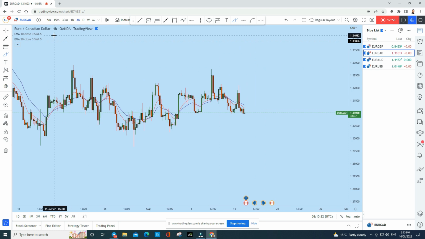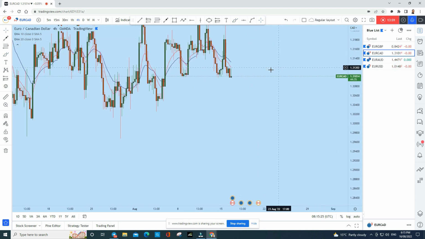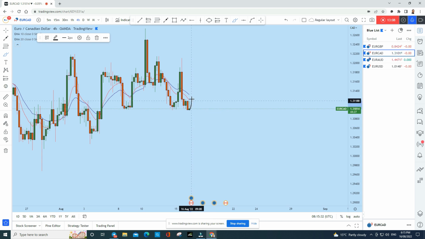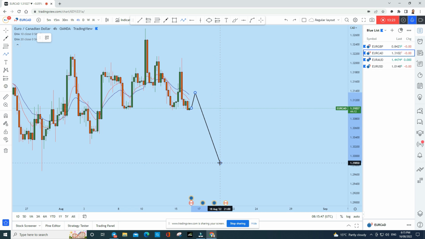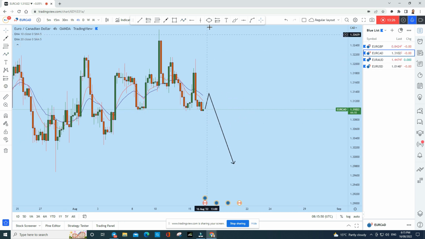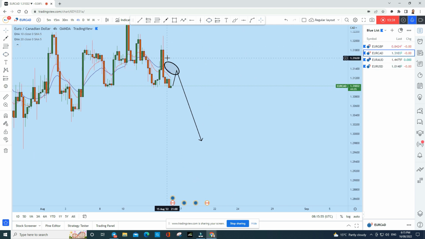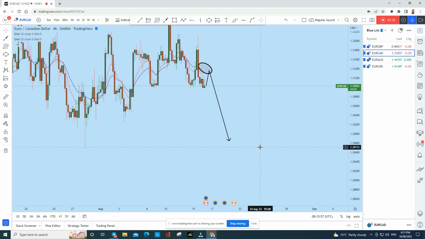If you look at the intraday or 4 hour time frame, what we see is that this is the current candle which looks strongly bearish. But what I think is that EURCAD might rise up again, testing this 20 period moving average. As you can see, this zone has not been tested yet. So what I think is that EURCAD potentially will go up to test this 20 period moving average today, or probably later today during the news announcement on the CAD. And from this zone we could potentially see a bearish move to the downside on EURCAD.